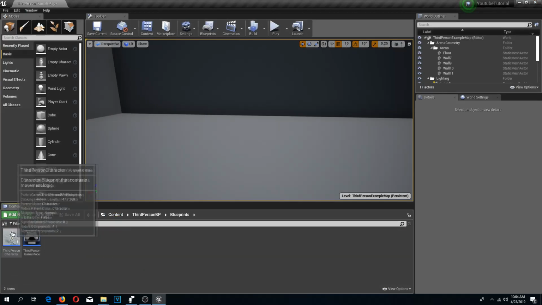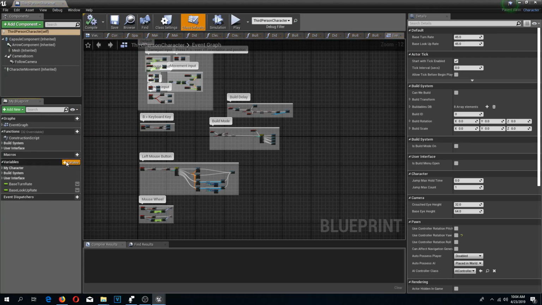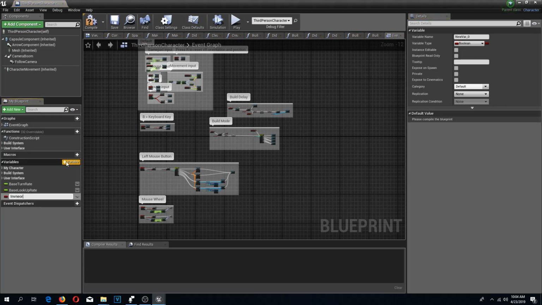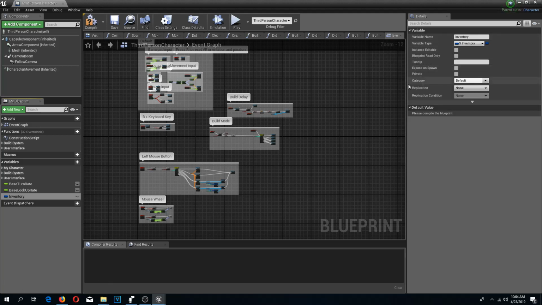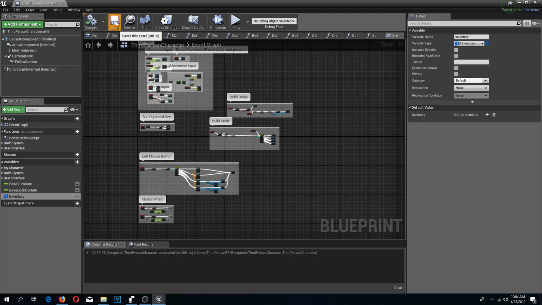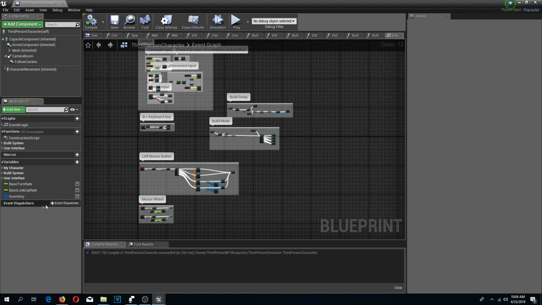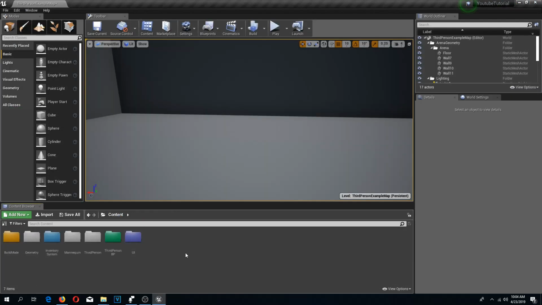I'm going to open up my third-person character, and add a new variable which I'm going to call inventory. Oh my god, I can't type today. So inventory, and the variable type is going to be our S inventory that we just created. Next to it I'm going to click on this icon and change from a single variable to an array, since this is going to hold multiple values. So that's it. Now we can close our third-person character, and in this video we are only going to create the UI for it for now, and the functionality will come later on.